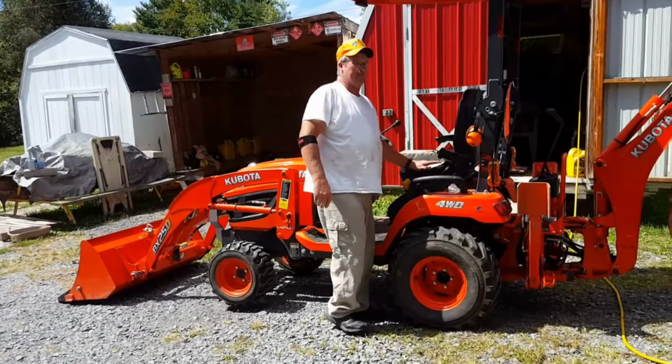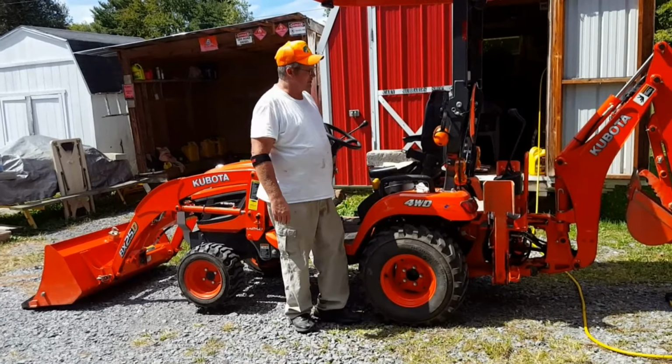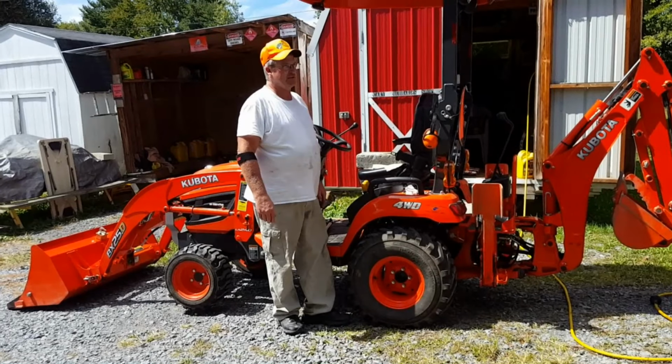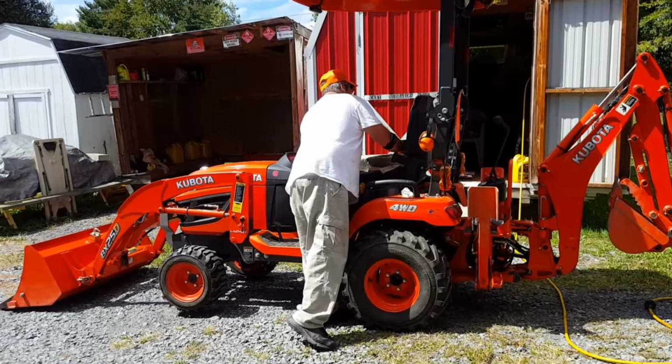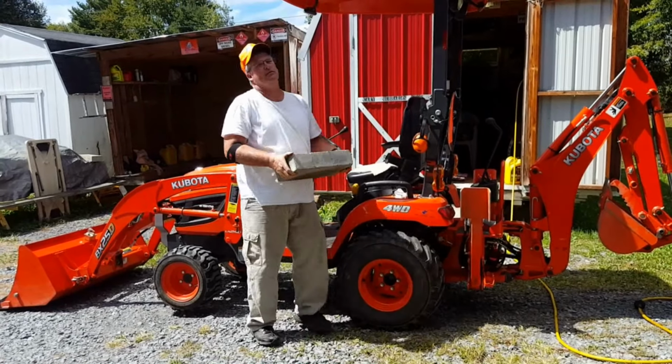In case you wonder why I put the 7 blocks up here, because of the safety switch. If you're not in the seat and you put it in gear, she'll die if you ain't on the seat. So I did that to trick the safety switch.